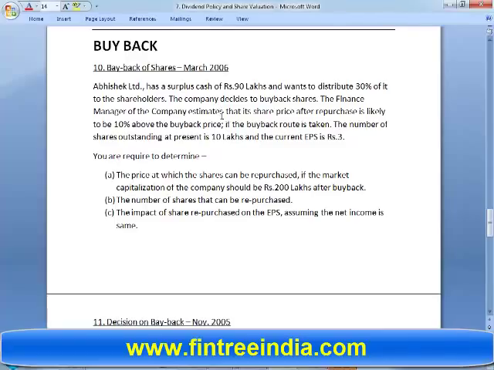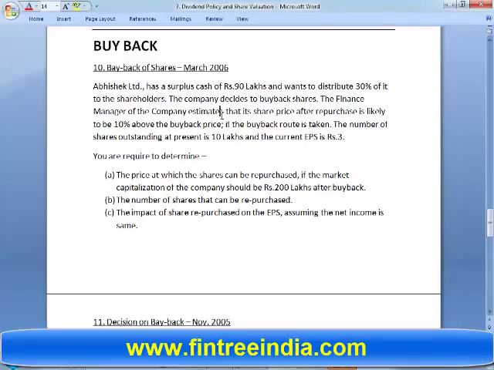Because what happens is when you buy back the share, you're taking back shares from them and you're giving them money. In dividend, you just give them money, you don't take back shares. But when you buy back shares, in a way, that market price adjusts in the same fashion. And therefore, the net effect on the wealth of shareholder, typically in the case of buyback and dividend, is same. So when we do theory, you would understand that better. So here, the company wants to distribute about 27 lakhs and it decides to buy back the share.